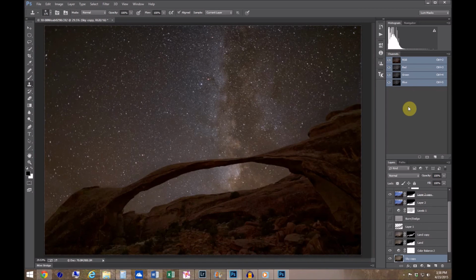And so that's how you can blend two images that are fairly different to begin with and get a pretty natural looking shot. And like I said before, this opens up a lot of possibilities for different ways you can blend images.